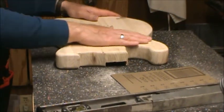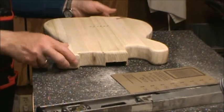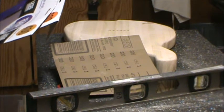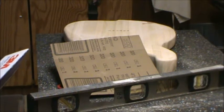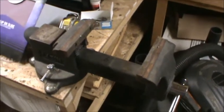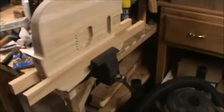On the back, I think I can do 600 on the back. Sandpaper grit: 120, 400, 600, and 320. I'm about to modify my bench vise, and hopefully I don't hurt the guitar doing it.